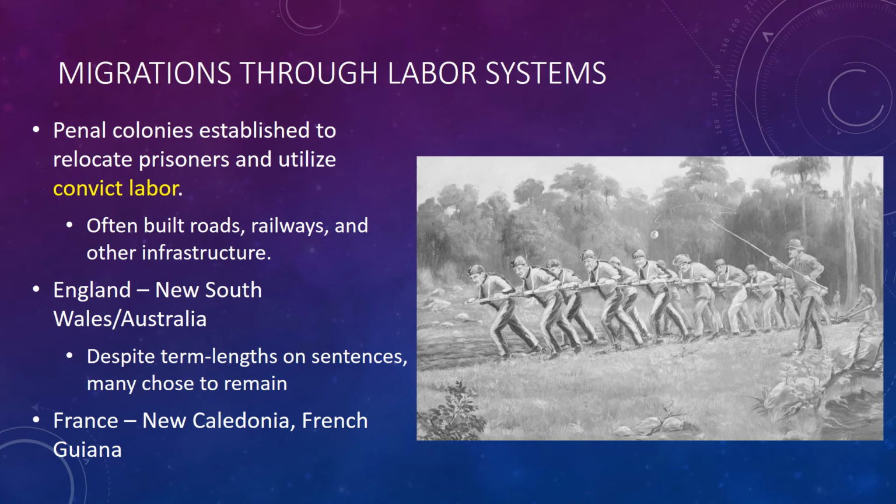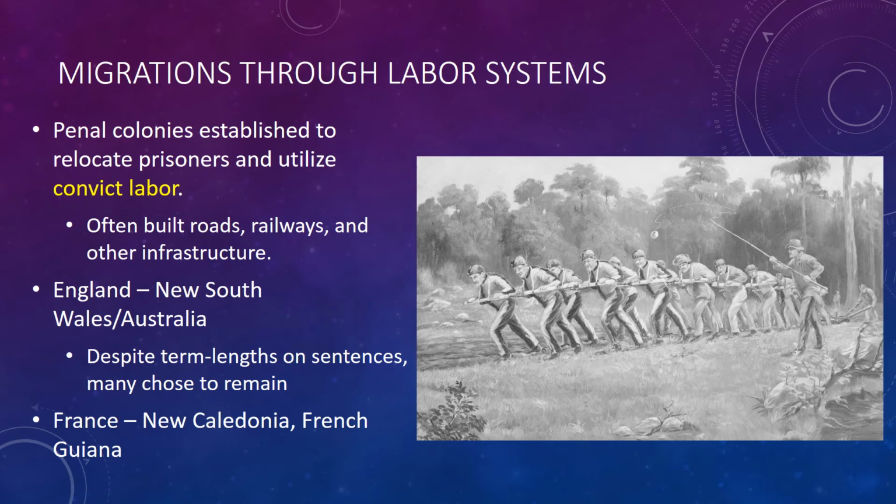But we can't forget our last system of coerced labor, and that is convict labor. And we can actually feel bad for convict labor, because remember, if you stole pretty much anything in the British Empire, you were being sent to Australia. So it wasn't like these were all murderers and stuff, okay? They could have been impersonating Egyptians for all we know.